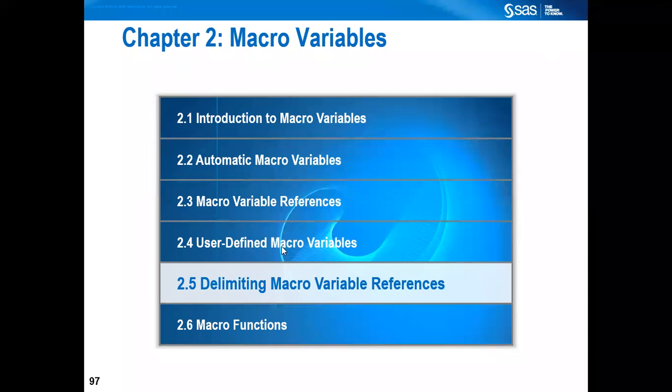So with this, I will stop our day. For our next session, we'll be starting with delimiting a macro variable reference and complete this lesson with macro functions. We'll see all of this in detail in the upcoming topic. I would request you, for this chapter, please go through all the demonstrations, activities and exercises. And in case you have any doubt, please ask me in our next session.